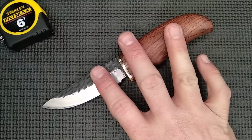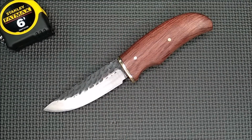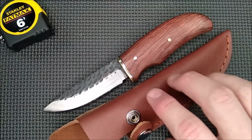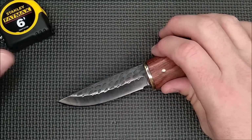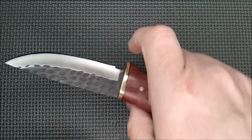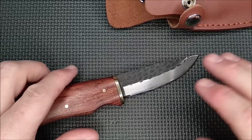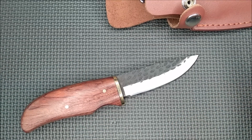It weighs 102 grams, which is 3.6 ounces. You add this, and it's 147 grams, 5.15 ounces. So it's not a super heavy knife. It doesn't get in the way. You know, the pros and cons, I've already gone over some of them. Let's go over all of them.